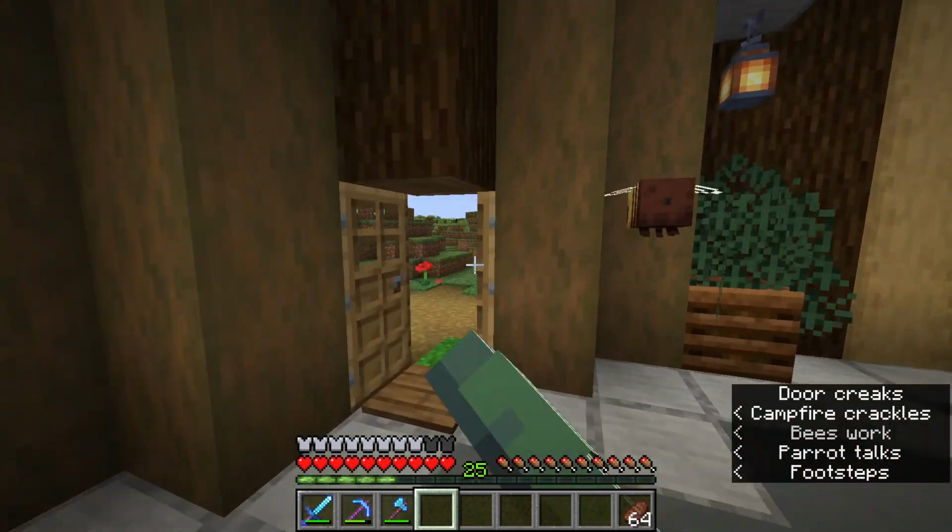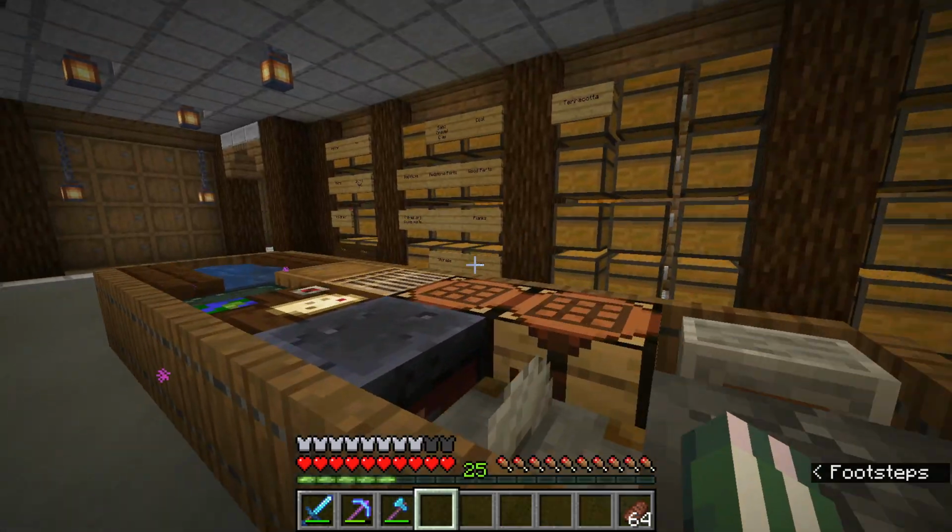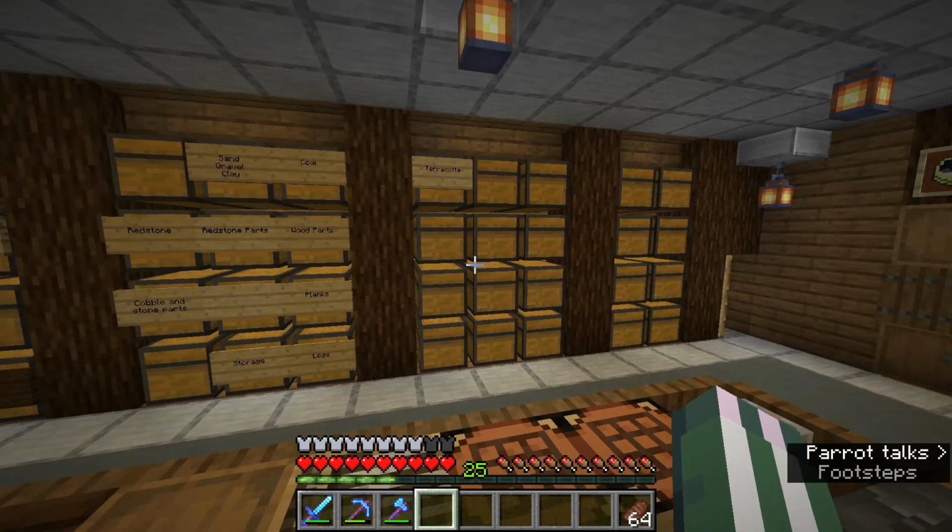What are you doing in my house? Go outside. Just do you good to be in here. Go outside. Open the door for you. Hurry up before something gets in.